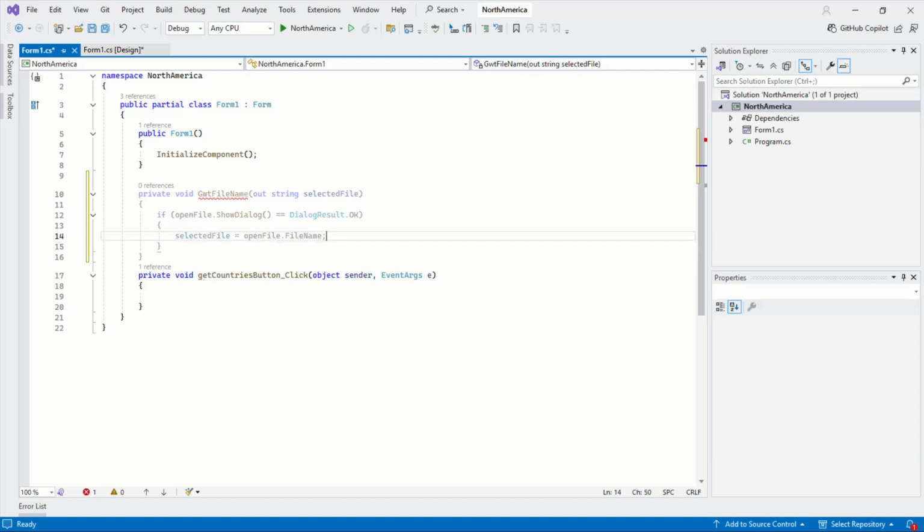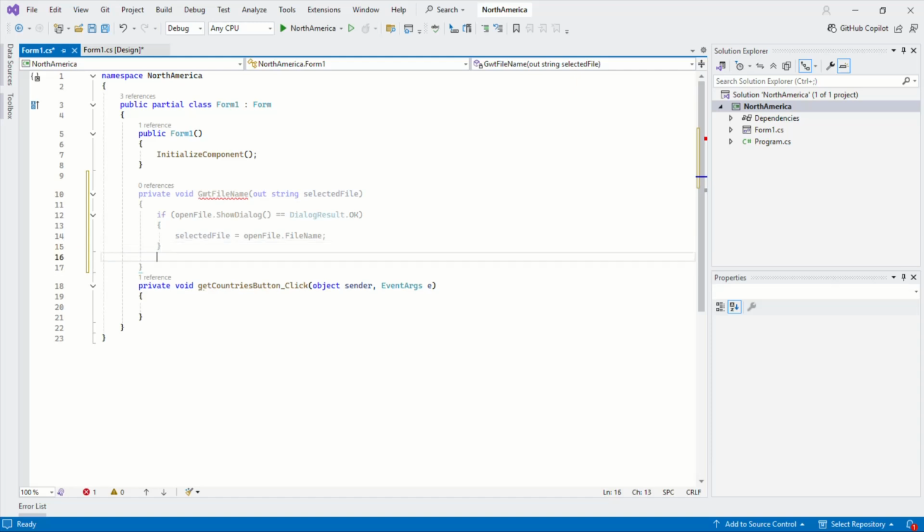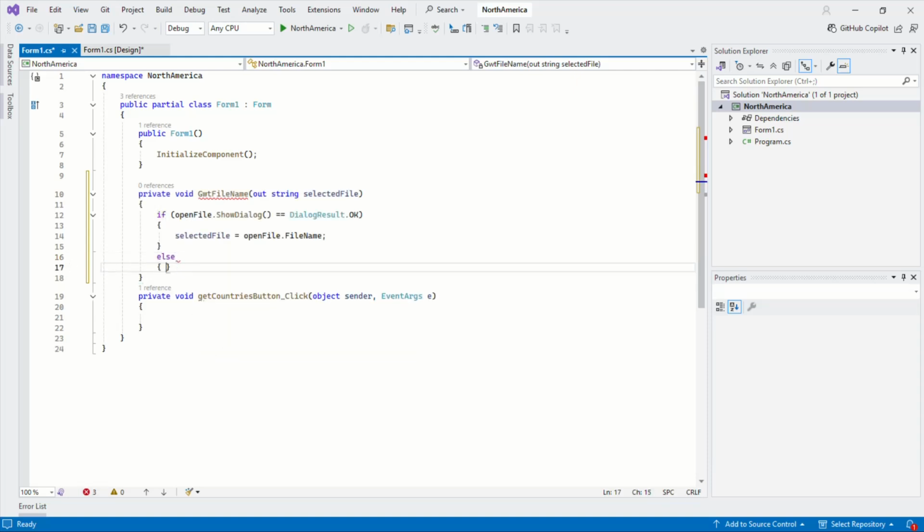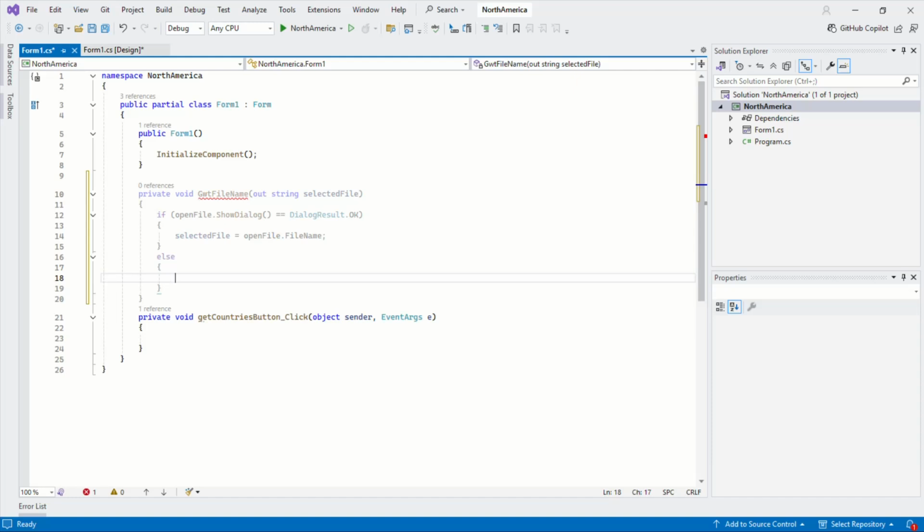That's the fill-in from IntelliSense that I really like sometimes, and sometimes I hate it. Okay, so then we do an else. And in our else, we're going to have selected file equals quote quote, because we didn't find a file name, or one wasn't entered or something, or it wasn't there. Okay, so that takes care of that method.